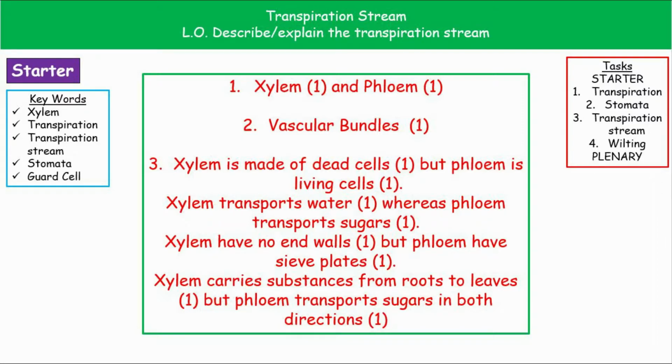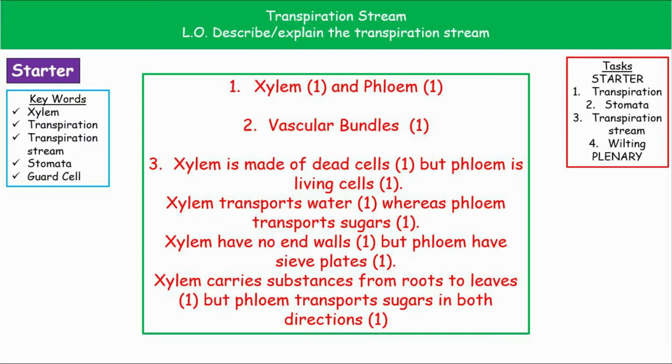And then to compare our xylem and phloem, the key thing here is that when you're asked to compare, you give something for xylem and something for phloem. So you can't just say xylem's made of dead cells full stop and then expect to get good marks on these questions. So you'd have to talk about what xylem's made of and what phloem's made of. So let's go through these ones.